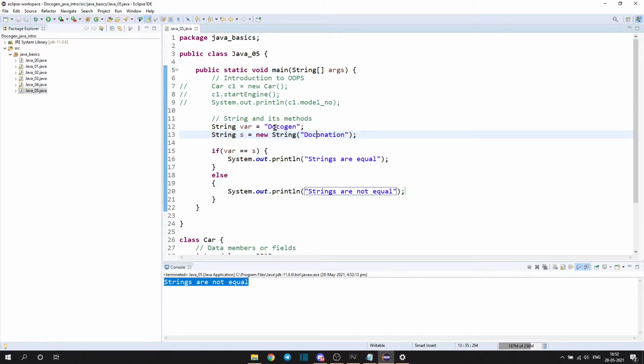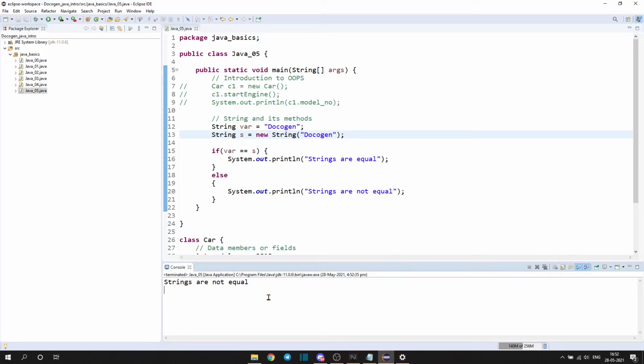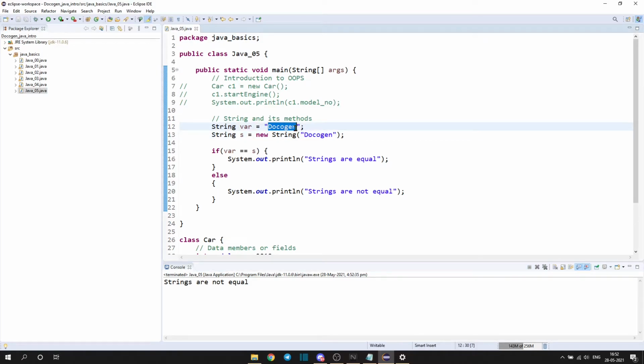So let me just write the same value over here also. Now if I run it again, it's again gonna say that strings are not equal. But as you can see, I have copied letter by letter and still it is saying that strings are not equal, because once you declare this way, your value is stored in a string pool area. And when you declare string using this way, your value is stored in a heap area.